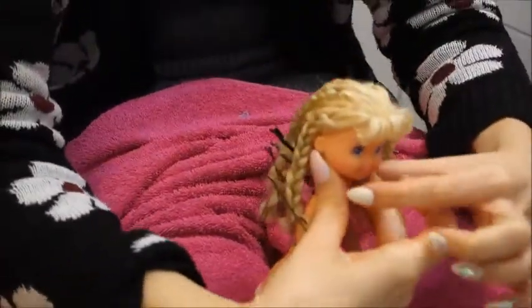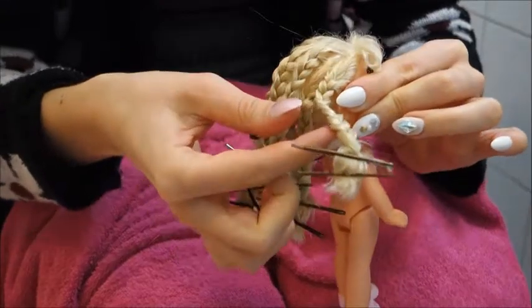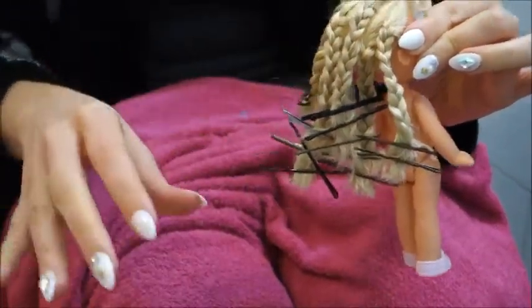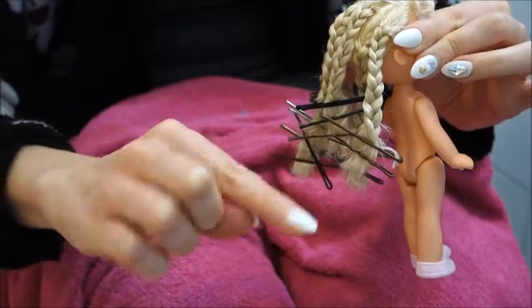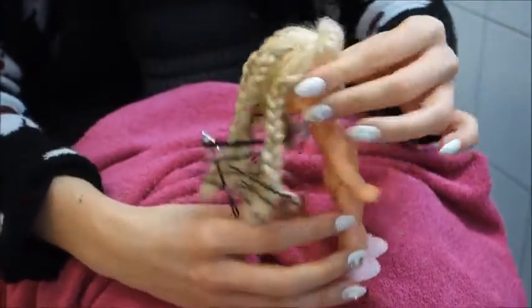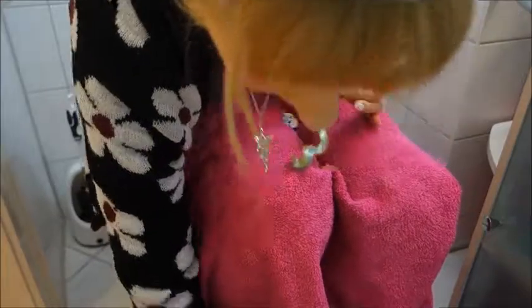I have now done it differently at the ends. I have no idea if that works, but I've done two, one after the other. Maybe that gives the illusion of one of those crimps at the end. Let's see. And last but not least, a pixie tail. That one's pretty easy.